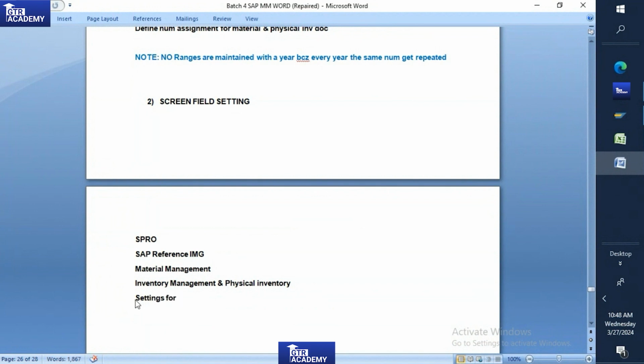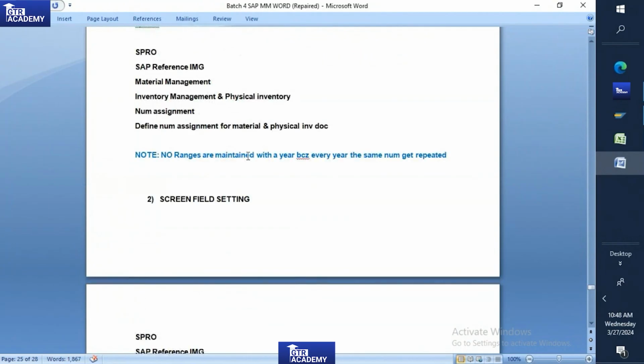Don't change or create anything for the GR. Just go and check what numbers are assigned. That's what I told you: observe the years and see which number ranges they have maintained for all the groups. For the year, only the year will change, the number will be the same. Just observe those things, don't create anything.